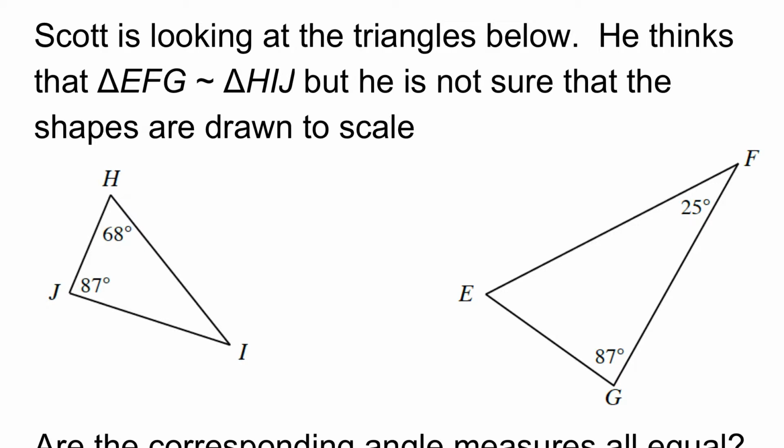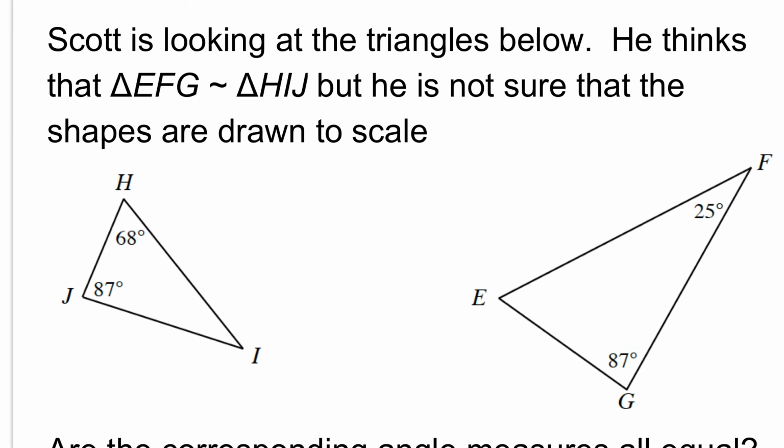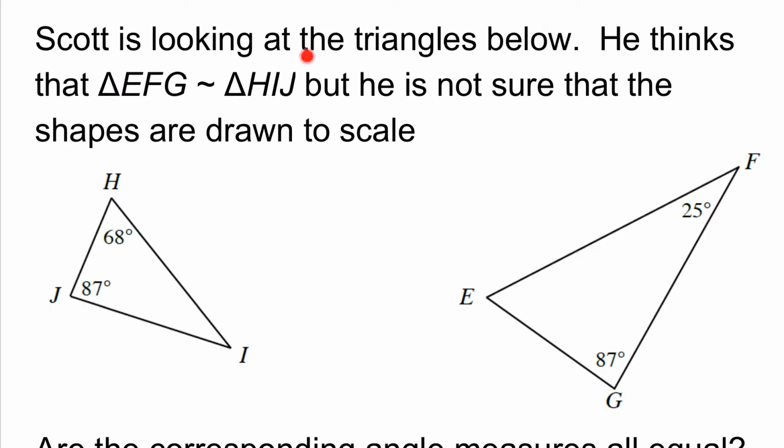Second part to this is your classwork. Instead of giving you a piece of paper, go ahead and write this down in your notebook. You can change the name, obviously. Let's say instead of Scott, you want to do Anthony. So Tony is looking. Oops, sorry, move that around. Tony is looking at the triangles below.